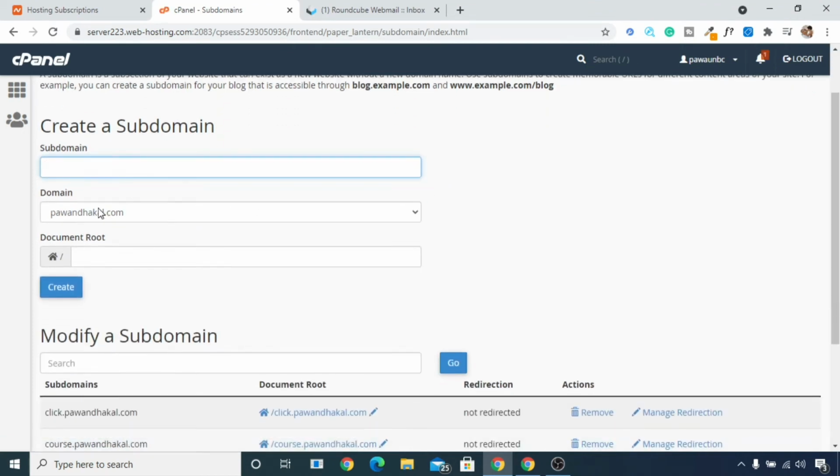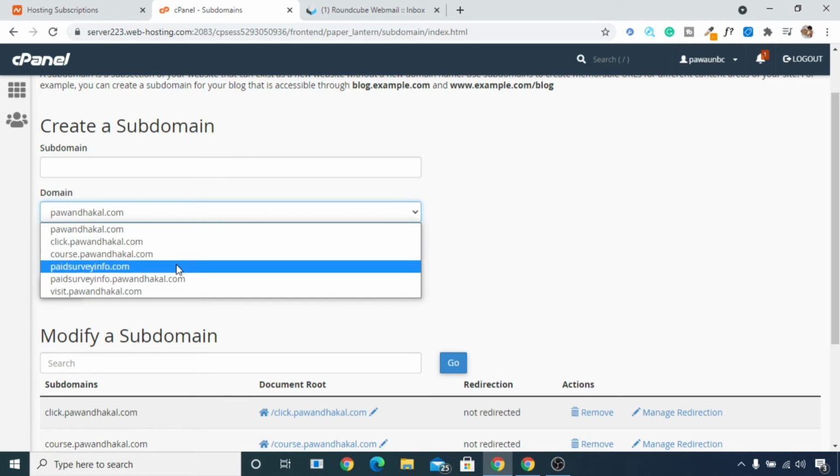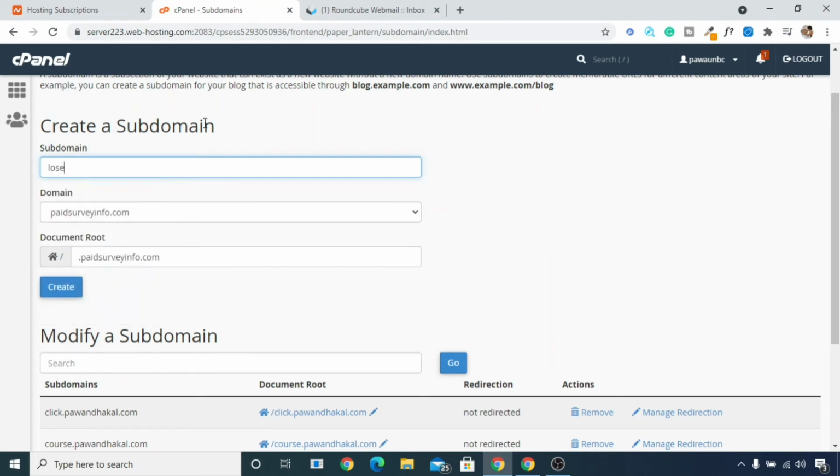Now select the domain here. In our case it is paidsurveyinfo.com. Now you can put lose weight secret. Okay, let me put dash here, lose-weight-secret. So this will be our subdomain, and as you can see here, lose-weight-secret.paidsurveyinfo.com.